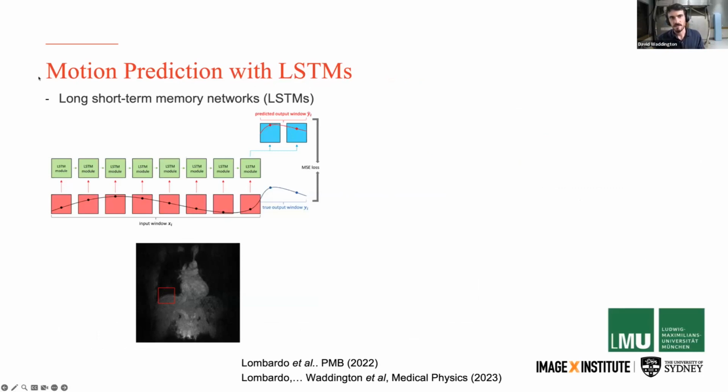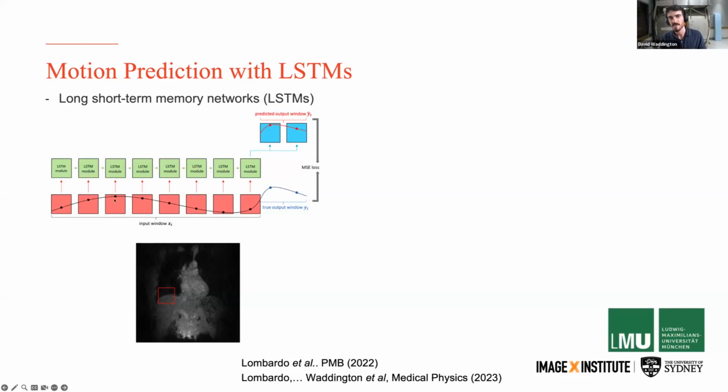In this case, implemented on the platform, not directly through the Gadgetron, but still implemented on the platform that we produced, looking at motion prediction with LSTM. So in this case, the idea is that you can imagine a lung tumor might have a sort of semi-sinusoidal motion. And so if you know where it's been in the past, you might be able to predict into the future and adapt into the future. So these long short-term memory networks are some of the leading approaches for predicting into the future.